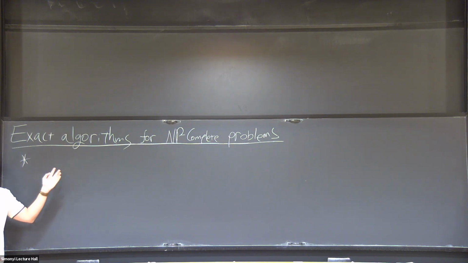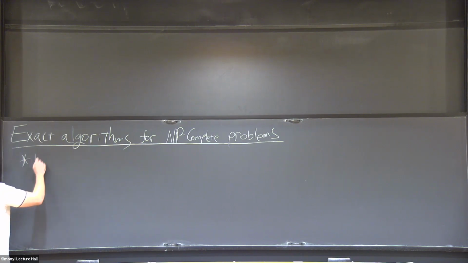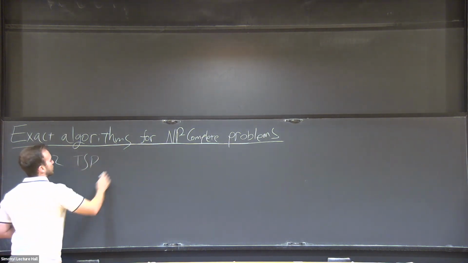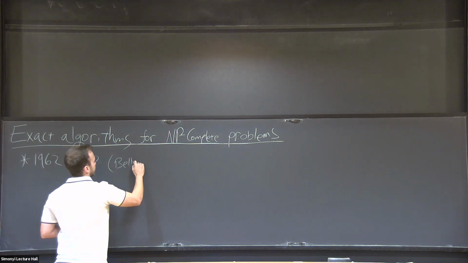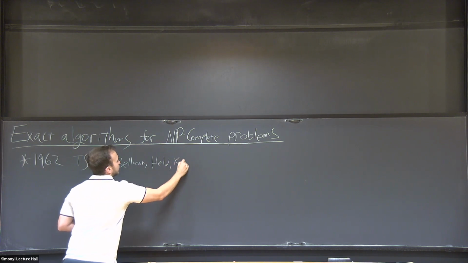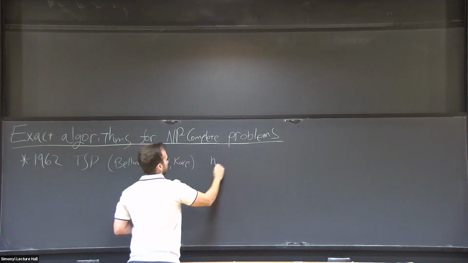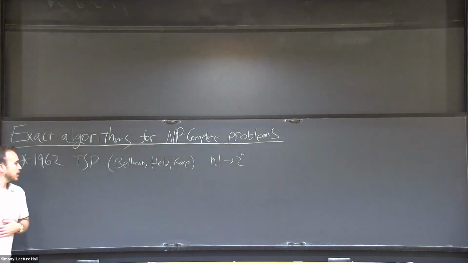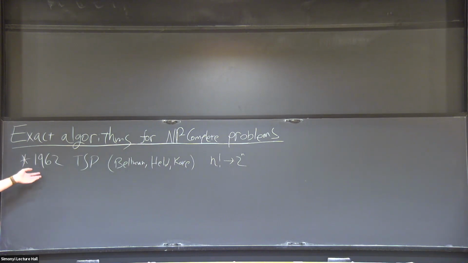And actually, this was known a long time before even the definition of NP came up. So for example, already in, I think it was 1962, there were non-trivial solutions for TSP. I think it was Bellman. By non-trivial, I mean something like, instead of n factorial, something like 2 to the n. And as stated, this was before the definition of NP. Obviously, after the definition of NP, a lot more people cared about these things.